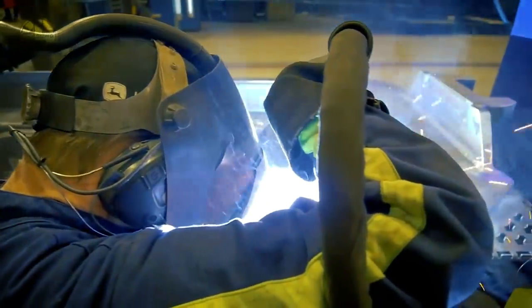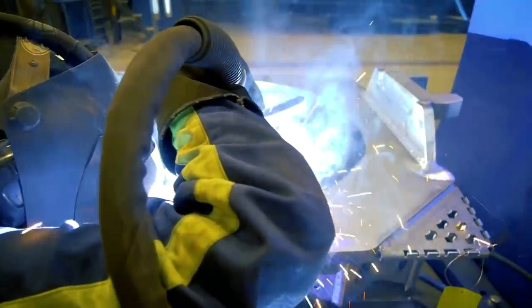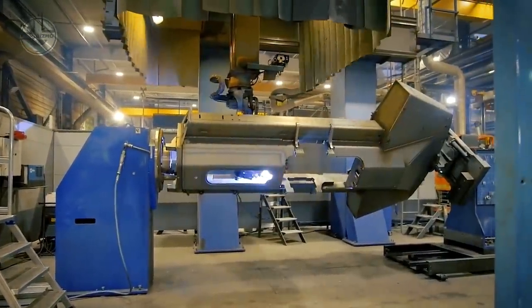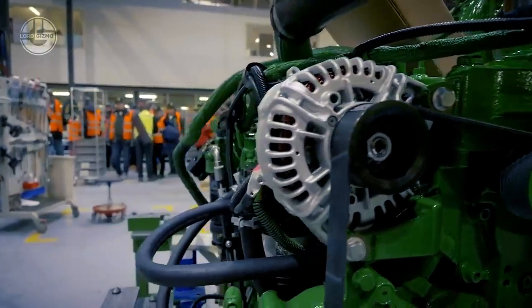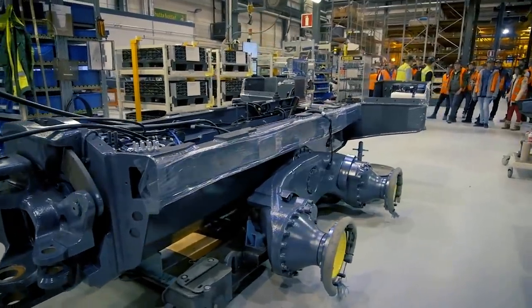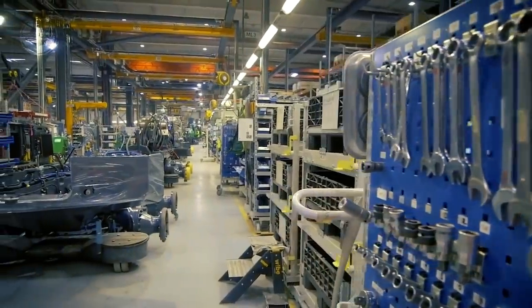In addition to forest machines, the Joensuu factory has produced excavators, road graders and rollers, and screens and feeders for crushing equipment. This factory manufactures 8 machines every day and has built more than 32,000 forest machines so far. The key flag of Finland is given to each piece of equipment built here.